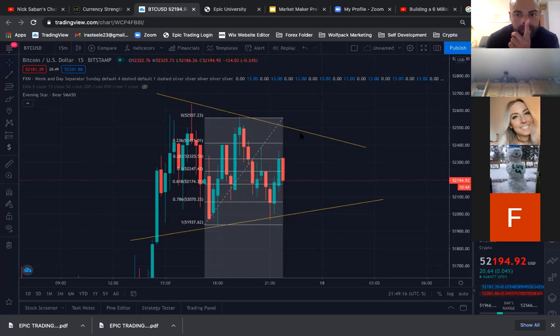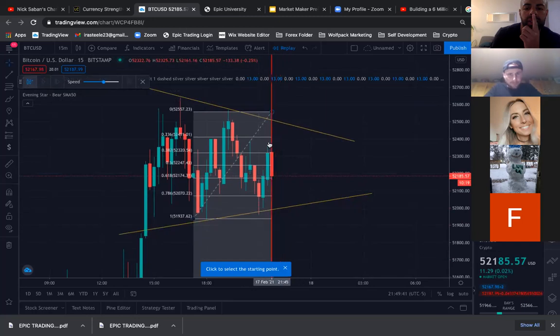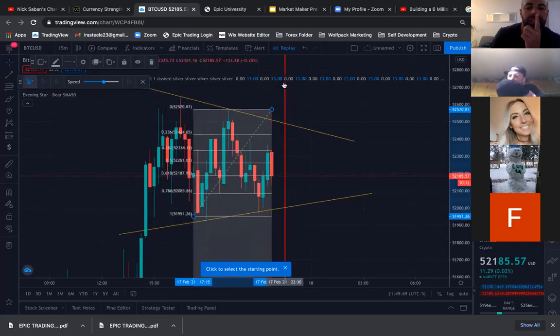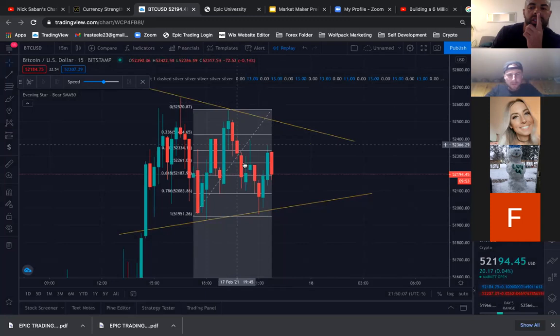Okay, so then next, what we're doing is we are waiting for this. Real quick, sorry to cut you off. I think on top, you see where it says replay? You should be able to click there. Try it out. Drag it to the middle to where it starts, where it says replay. Hit replay. Now drag it to the green candlestick. A little more. There you go. And just click again. Guess not. Okay, so we'll just pretend like those ones aren't there.